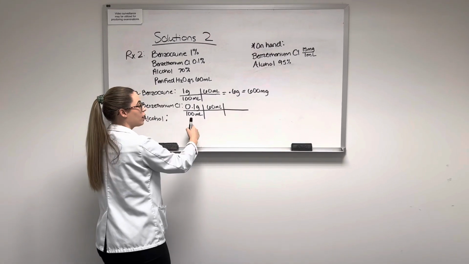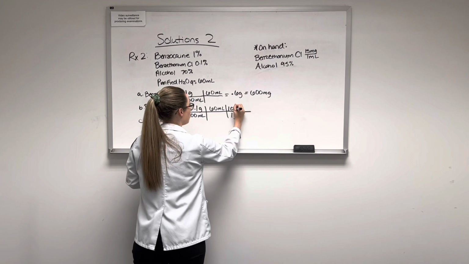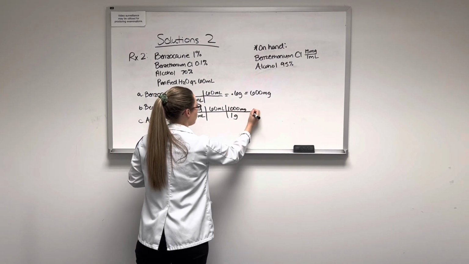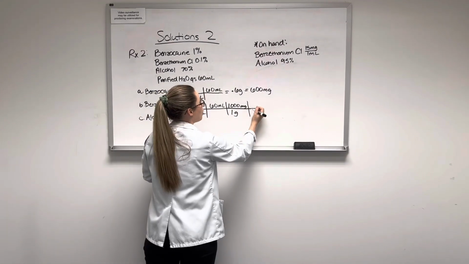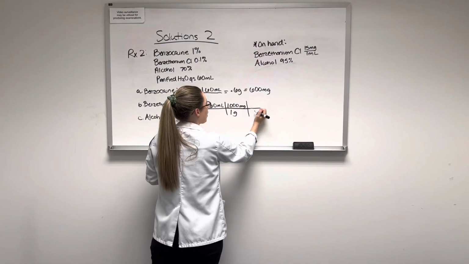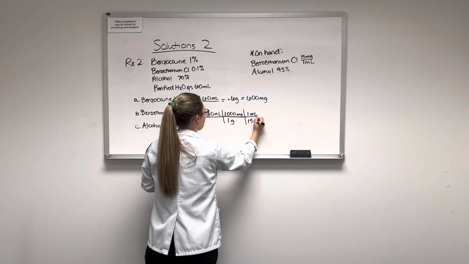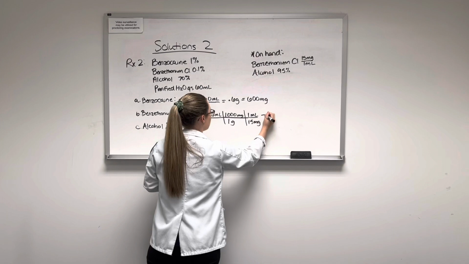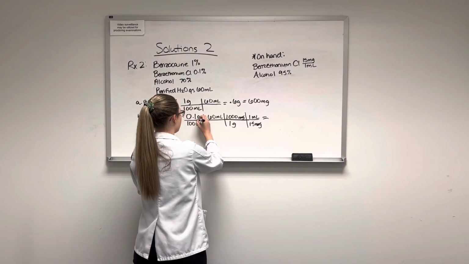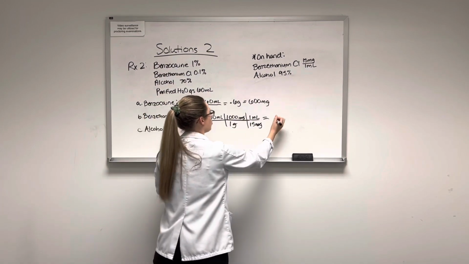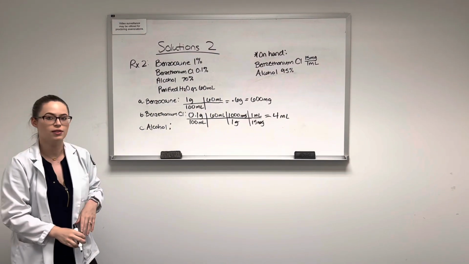Going to go ahead and convert back to milligrams, and then convert this to a volume by multiplying by the reciprocal of that concentration. So multiply by 1 milliliter per 15 milligrams. When we do this, our units should cancel out to leave us 4 milliliters of the benzethonium chloride solution.